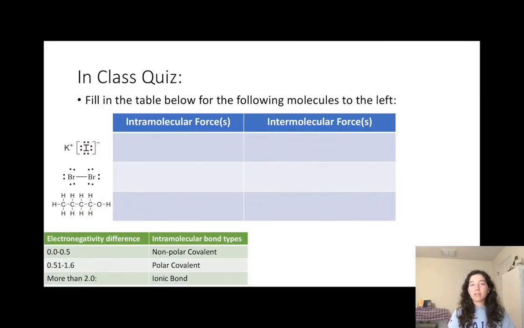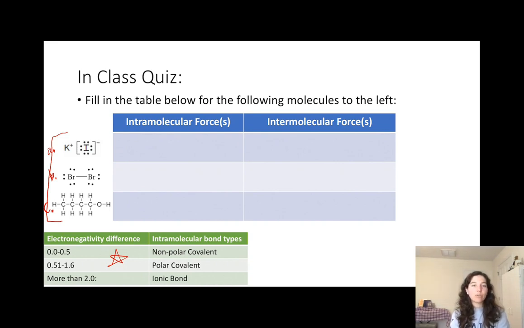So now I'm going to ask you to apply this knowledge that you've learned. Use these compounds over here and fill in the following table. We're going to label this A, B. I know that Edpuzzle can be kind of difficult. So for molecule A, let me know what the intramolecular force is and the intermolecular force is for that compound. And then for B, the 2 bromines, what's the intramolecular force and the intermolecular force? And for C, what is the intramolecular force and intermolecular force? I've left you this chart down here that might help. You may need a Pauling scale for this as well. Remember that some of these may have more than one type of force.